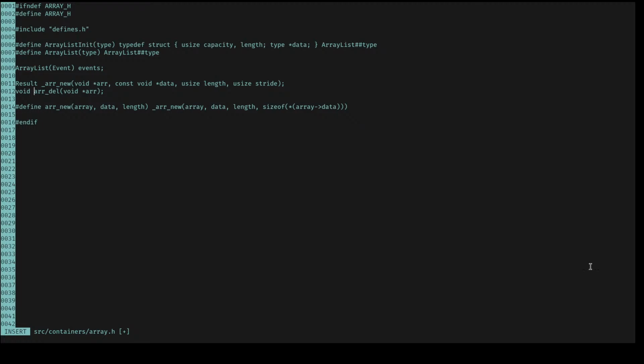Okay, the preview is very much behind. Anyway, okay, so we got array new, got array delete. Let's go ahead and go to the source file.